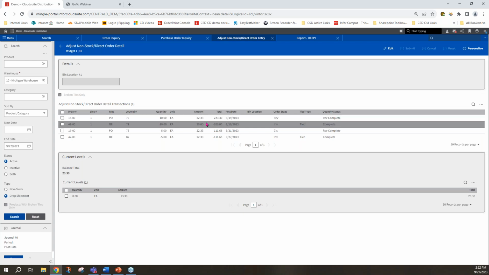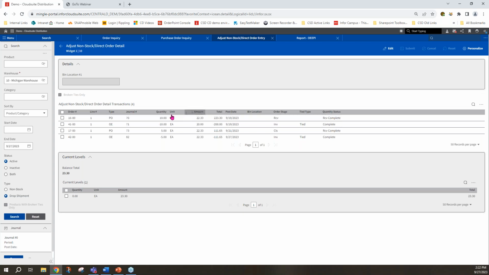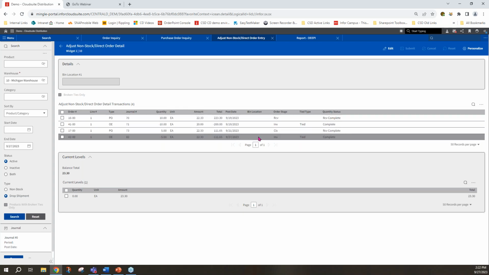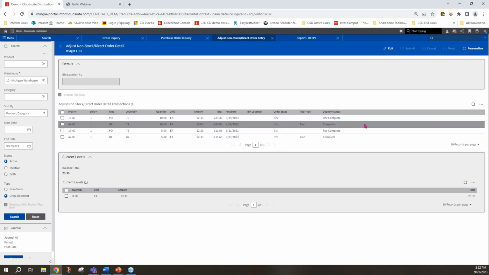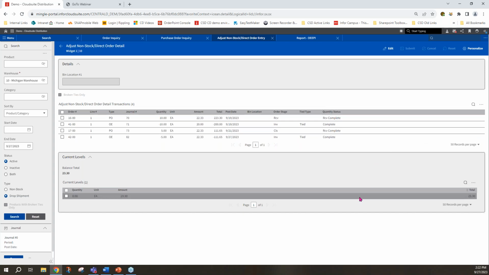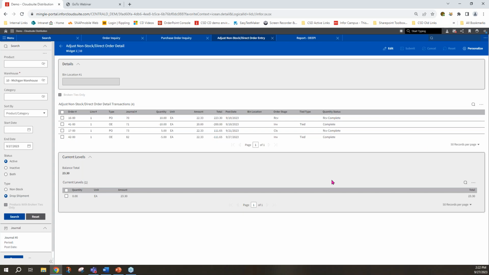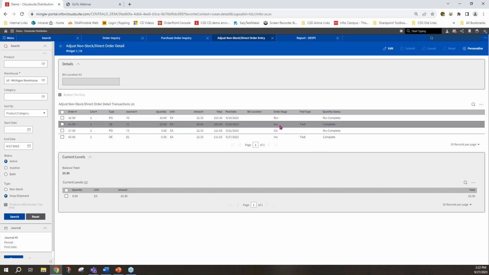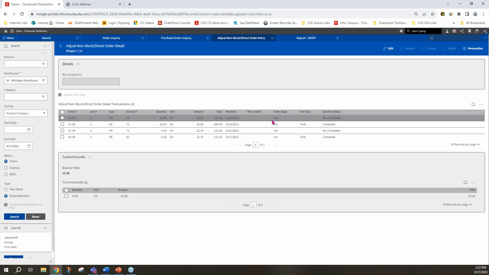And anytime you see any kind of discrepancy there, the quantity or the cost, you want to ask yourself, what are the stages of the sales order and the purchase order? So in this particular case, it shows the sales order is invoiced. It shows the order stage of INV for invoiced, but the purchase order is only received.